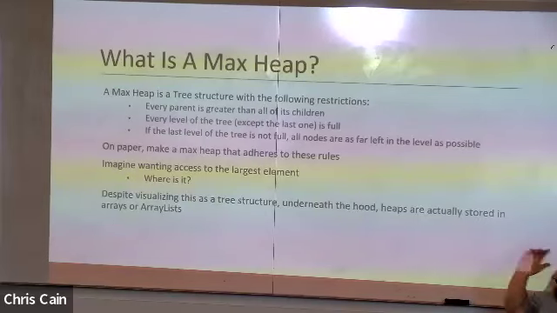So imagine now, we've drawn this as a tree, and in fact, I would highly recommend, if you are using a heap or a heap-based structure, think of it as a tree. But underneath the hood, we're actually going to use an array list. Can anyone visualize why we might use this as an array rather than as a tree structure? First of all, how would you store the nodes of a heap in an array list?